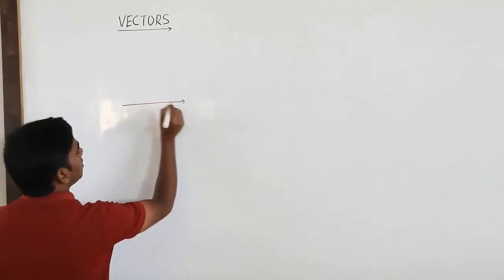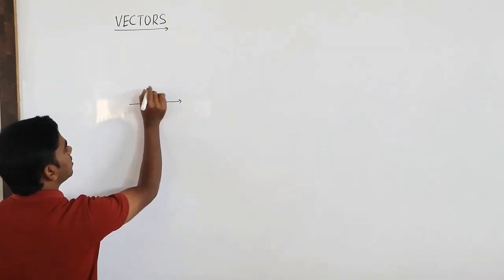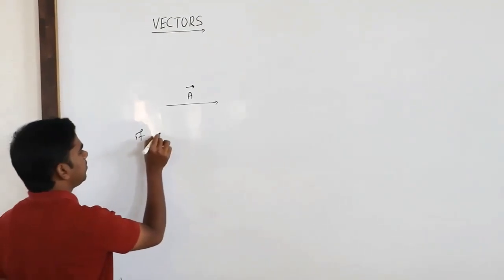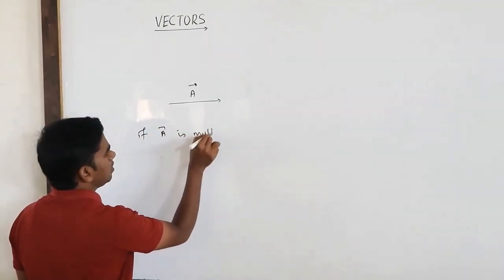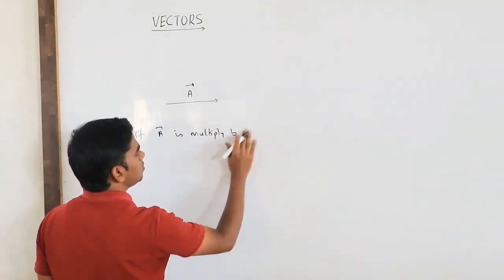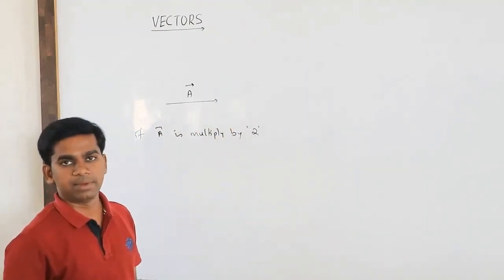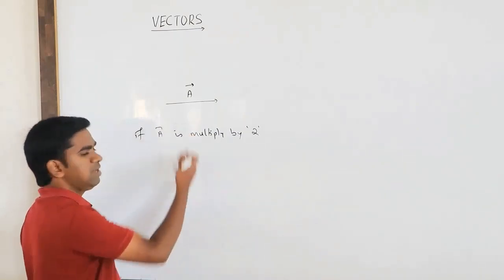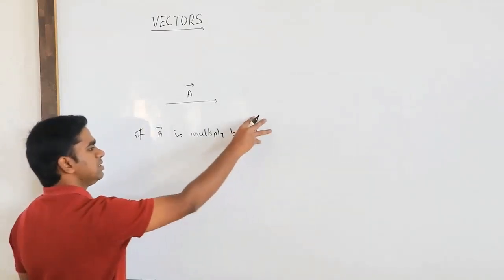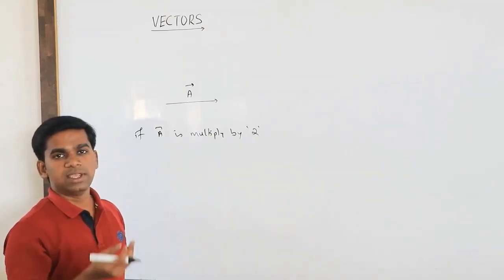Suppose you have a vector A over here, of a smaller length. Suppose vector A is multiplied by a number, say 2. If I multiply this vector by 2, what will be the new vector? Can you say 2a, or what will happen to the actual diagram? It's very simple. Since 2 is a number, it doesn't have any direction, so no need to think much. It is nothing but a scalar.